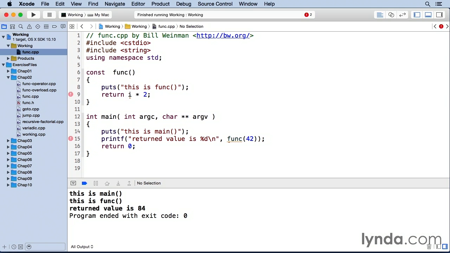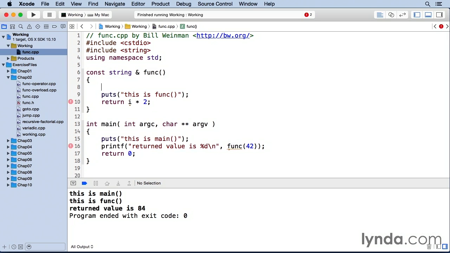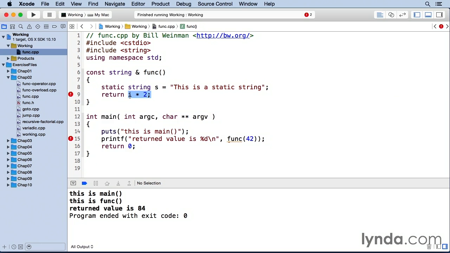And we're going to return a constant string reference. And I'll need to declare a static string. And if you watched the lesson on automatic and static storage, you know that I'm doing this because we don't want to store large things in the automatic storage space, which is on the stack and can overflow and create security problems. And so here I'm just going to return s. This is not very functional, but it will serve our purpose of demonstration.